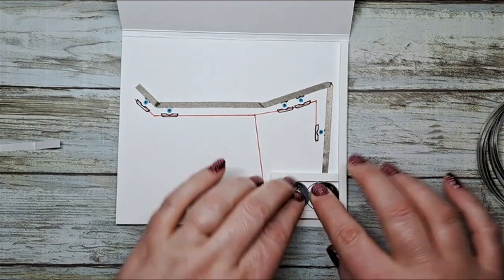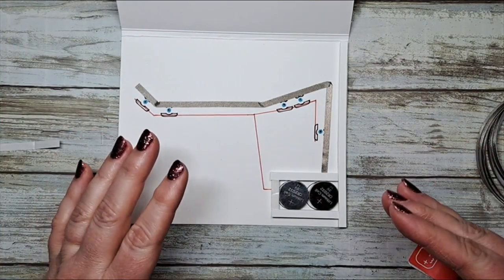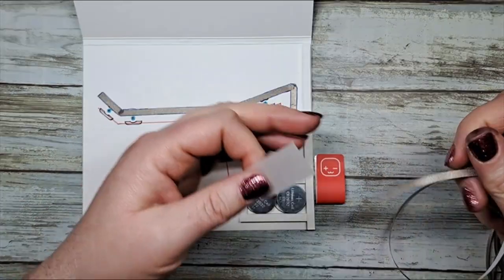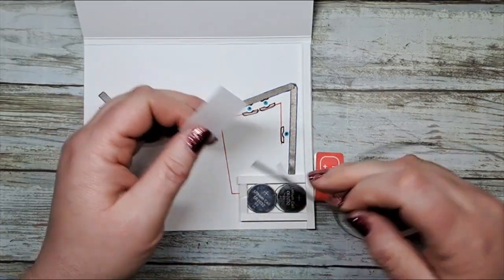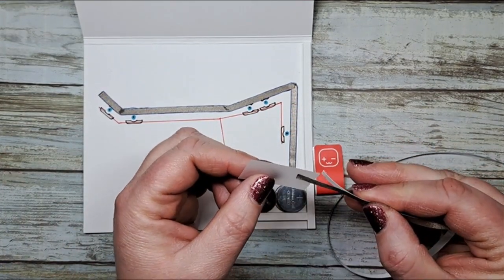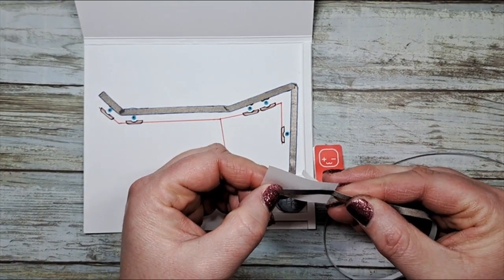There we go. Our two little batteries are all safe and sound. Now let's complete the positive side of our circuit. Let's complete the positive side of our circuit. And I'm going to start by making the flap that touches our batteries.